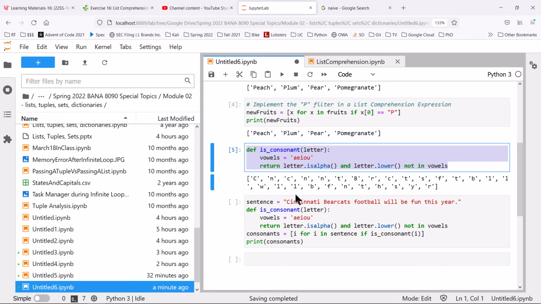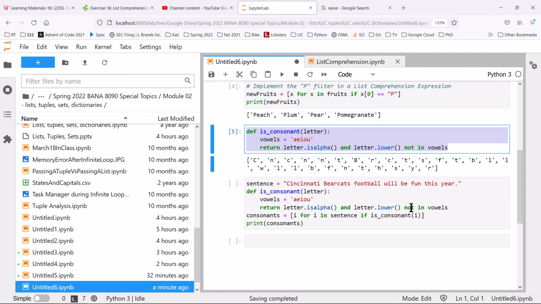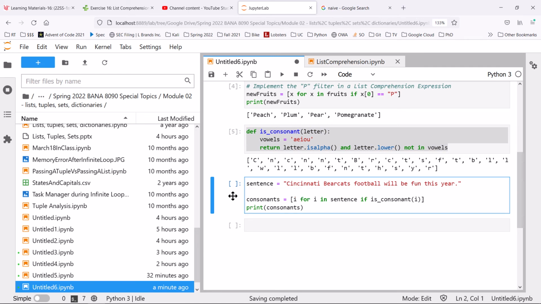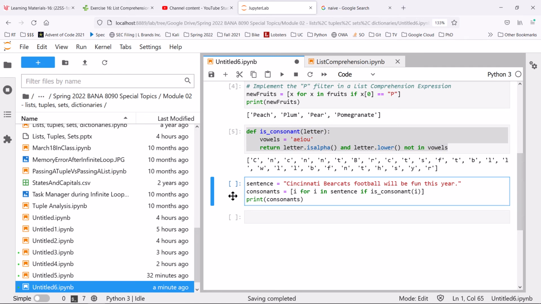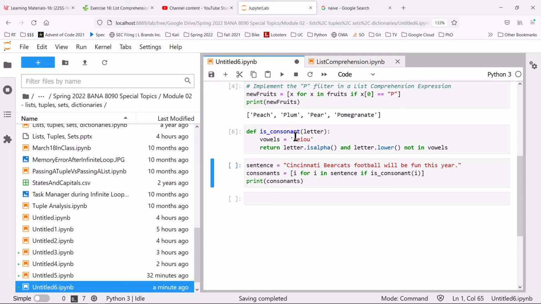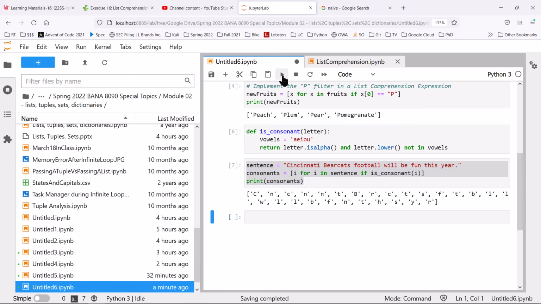And then below that, I'll take out the function. Now I have one cell that I can execute one time. Boom. And now I have a definition for the function stored in the kernel. Then I can execute the code that uses the function and demonstrates list comprehension right there. Okay.